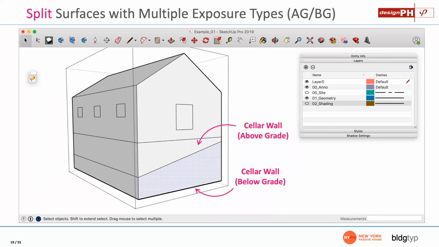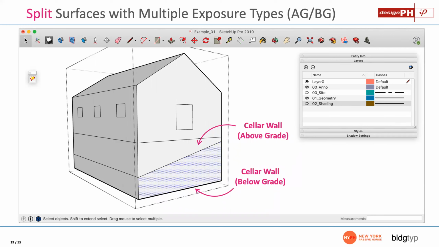One of the aspects of this modeling phase that often throws people for a loop is that it sometimes has to be split up in a way that's very different than the actual architecture or structure of the building. For our energy model, we want to understand which surfaces or entities are exposed to the ambient air, which are exposed below grade, which are maybe exposed to something like a loggia or a sun space or a garage. And so take a below grade wall. The below grade wall that you see in the example here is one wall. It's one element of structure.